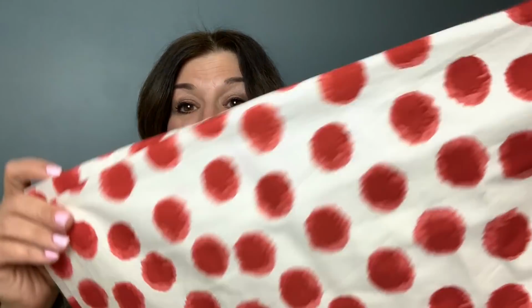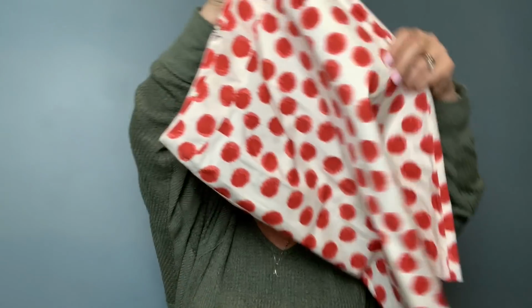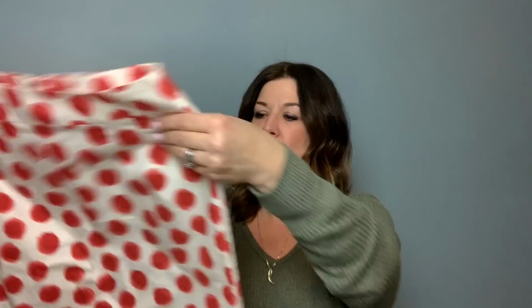And I looked at it closely and it honestly looks like meatballs. But anyways, it's advertised as polka dots, and it's just this nice little pencil-y skirt. Maybe not quite pencil, but it's a nice light cotton skirt. And I think I paid $4 for it. So it may sit for a little while. It may sell for $25, $35, but it was a cheap investment. So I was happy to get that.